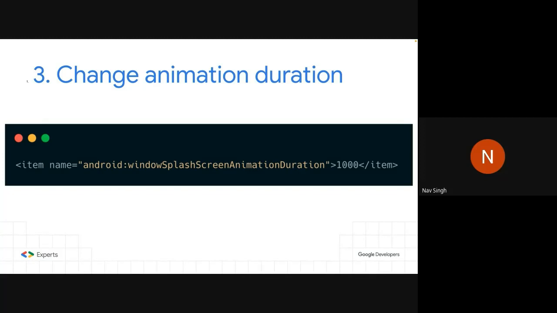The 1000 is the maximum, and on Android 12 it is the recommendation by the Android documentation, or I can say the team, to try to finish your animations within 0 to 1000, and it will behave as expected. But if your animations are complex and maybe run longer than this time, they might get clipped, and that might lead to a bad user experience.